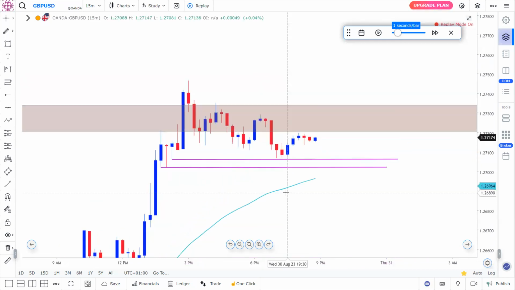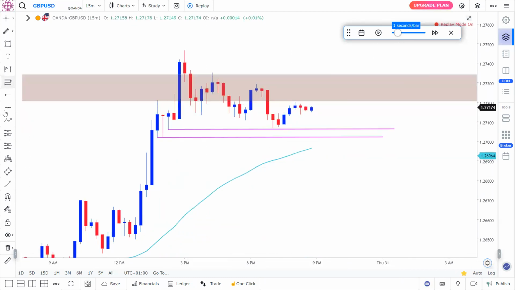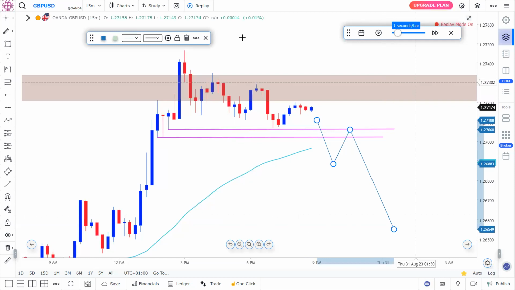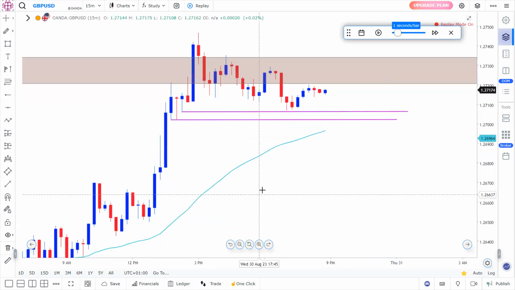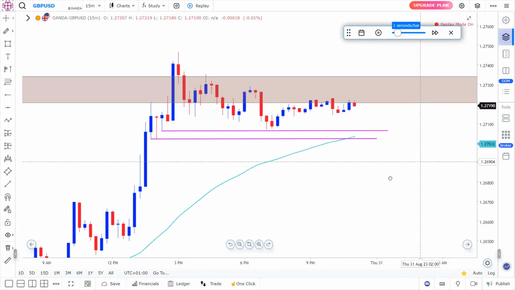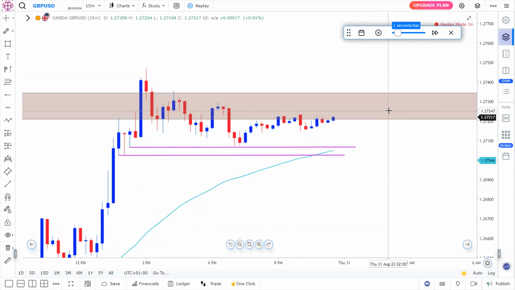So I had my eyes on these levels, where if I was going to look to get in on the sell trade, I wanted to see a break of this structured level and then a retest to get in on the sell trade to the downside. And now this is where, having identified my 15 minutes time frame structured level, I'd patiently wait to see how the market plays out.